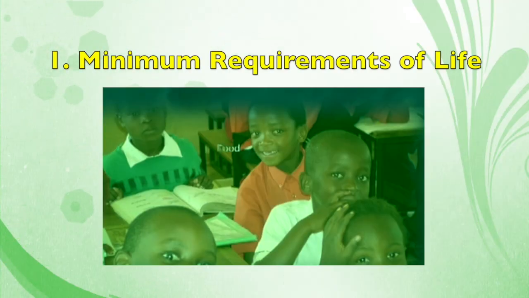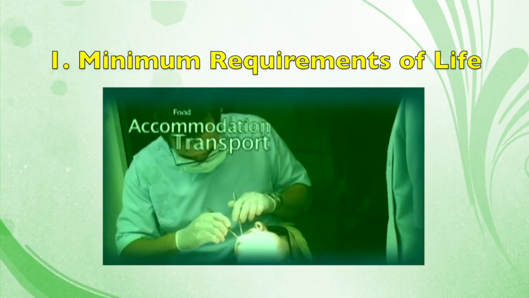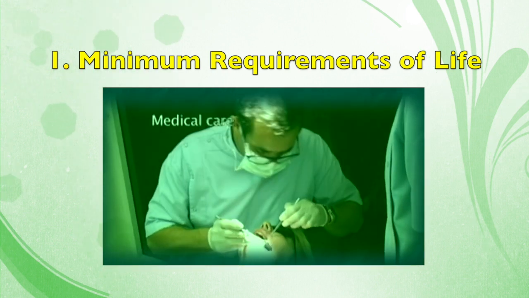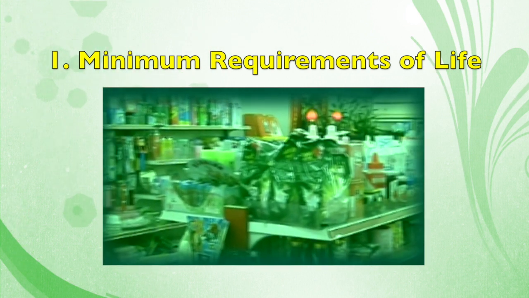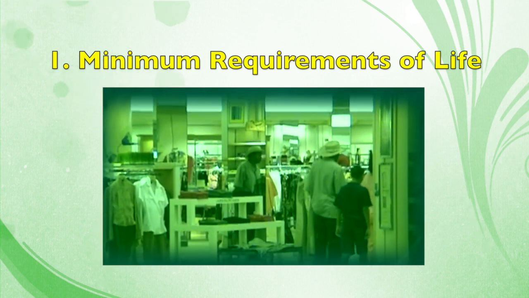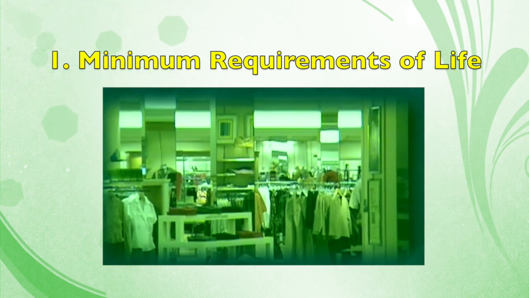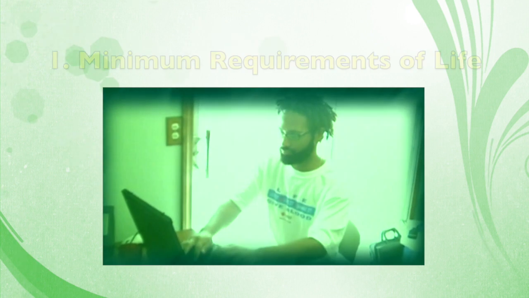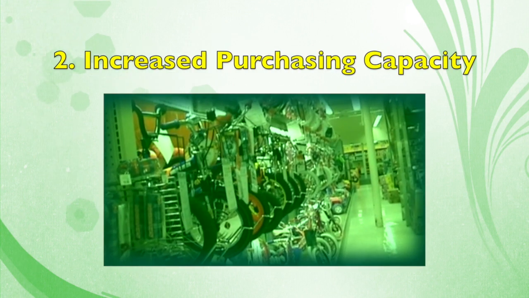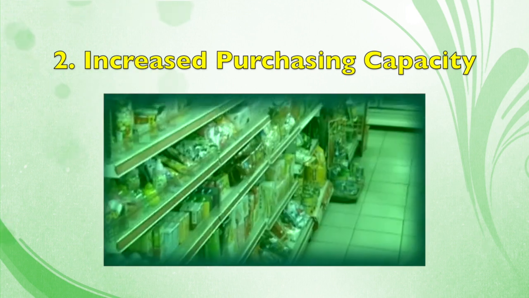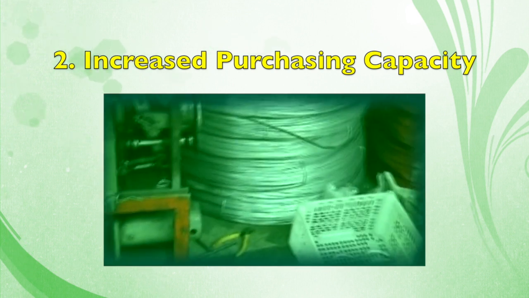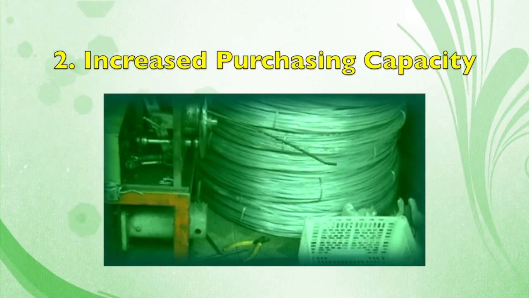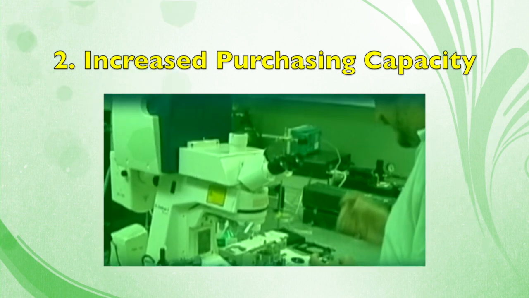One. The minimum requirements of life are food, shelter, clothing, accommodation, education, and medical care. Prout guarantees these by providing full employment and assuring that the basic necessities are easily affordable and available. Any surplus wealth is then distributed among the meritorious and those with special needs. 2. Increased purchasing capacity is achieved by assuring that the essential requirements of life are available and affordable for all. To achieve this, there must be a continual increase in production through research and development and the appropriate use of progressive scientific ideas.